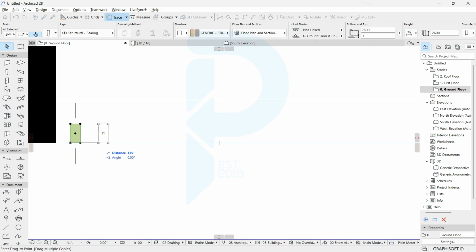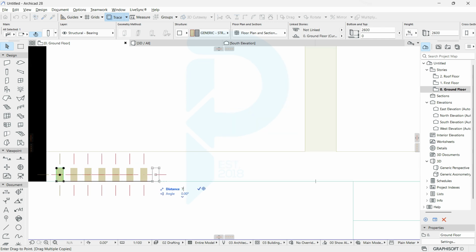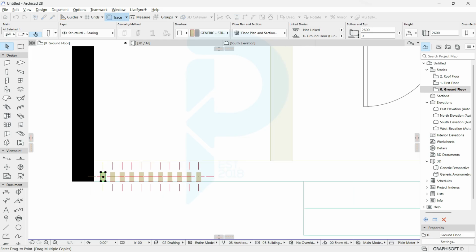So the first one is going to be 100. Second one is going to be 200. The third one is going to be 300. Because it's in multiples of 50, it's easier to understand those different spacings. 600. How many is? Okay, I don't have enough. 700, 800, 900, 1,000. Do I have enough? I think it's supposed to.